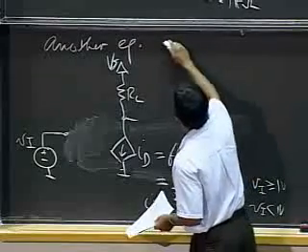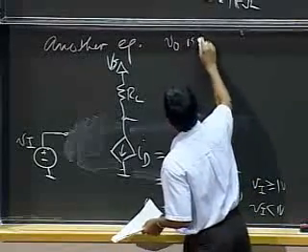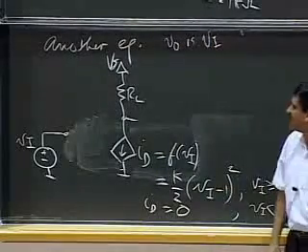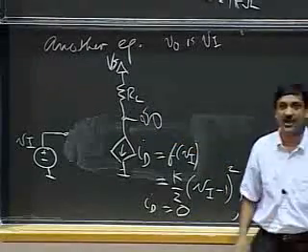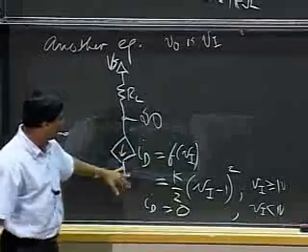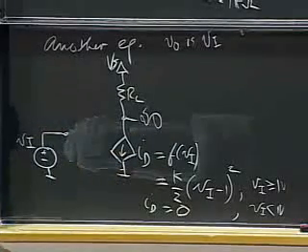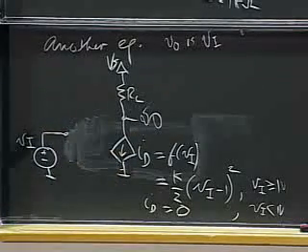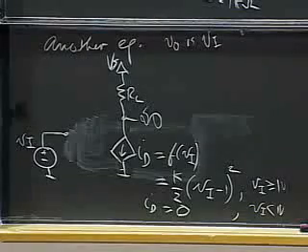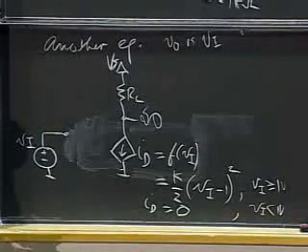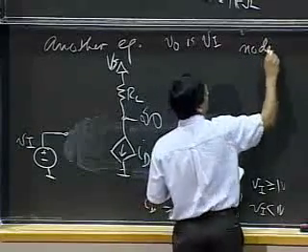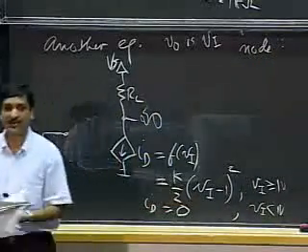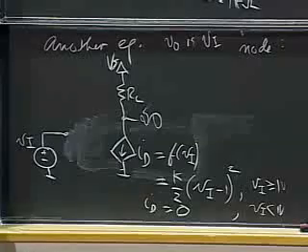Okay? So I can go ahead and apply. So let's say I want to find out V0 versus VI. So I care about finding out V0, where V0 is the voltage of this node with respect to ground. Okay? So it's a slightly more complicated circuit than you saw up there. So let's go ahead and do this example. Start by applying the workhorse of the circuits business, the node method.